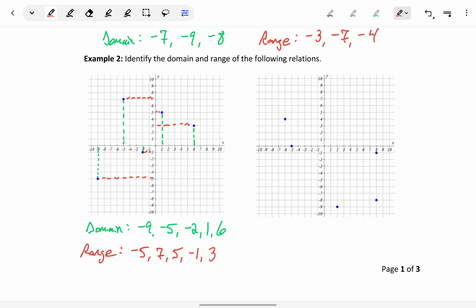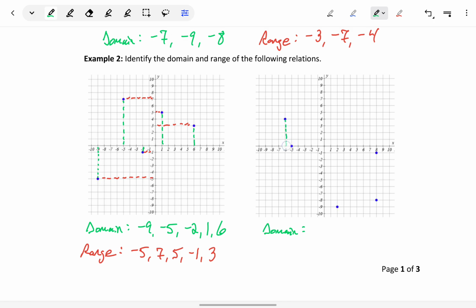Now, something to note here is it doesn't matter what order we list the domain and range in. They're paired together already on that graph. So once we're listing them out separately, there's not that paired relationship. We're just stating the x and y values. Oftentimes we would sort that list and have values go from smallest to largest. But for our purposes here, we're just identifying those values and putting them into a list, whether we sort that or not.